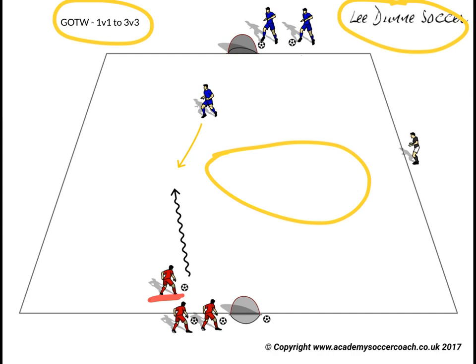When we look to add in our second player, if we've got our second player that's already in here, now there's plenty of space between them. We try not to be in straight lines, or the straight line theory, as this square pass is easy for a blue player to jump forwards and cut out. So our red player is going to find themselves in a position of support or a position of advance.